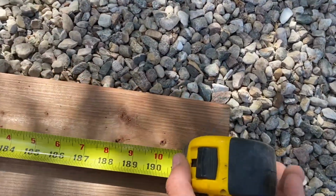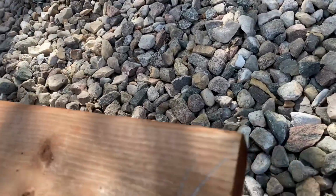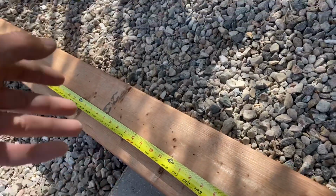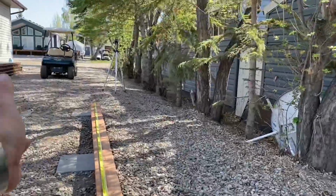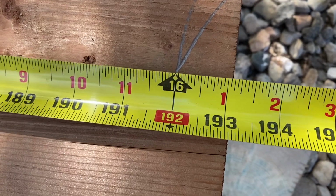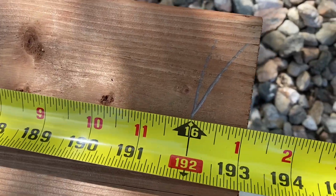Now, the first thing I do when framing the floor is crown the board. This one looked pretty straight. I couldn't notice a crown in it, so it doesn't matter. But like I said before, you crown them and the crown goes up, or if you're doing a wall, the crown goes out. They cut these a little bit longer, about 16-foot 1, and the building's going to be 16 feet exactly, so I mark it at 16 and cut it.